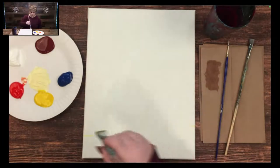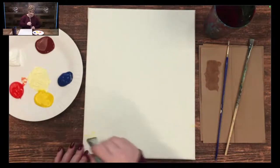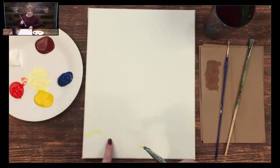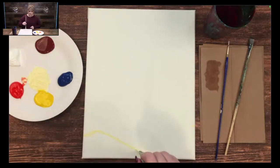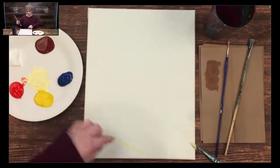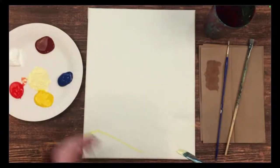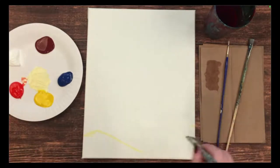And we're going to, from this point, come over about two fingers. That's gonna be the peak of this hill. I'm gonna go in and slightly bump up from that point on the side. And then about two-thirds way across the canvas, I want to bring it downwards to the bottom of the canvas. And then, so again, that's about a third of the way across. I'm going to kind of bring it down more or less. We'll change that up when we actually fill in the hills.